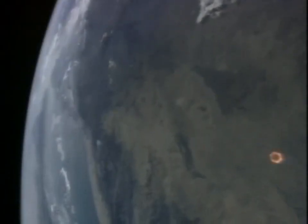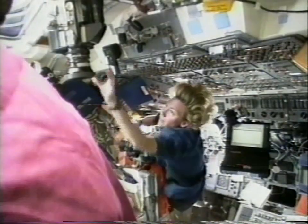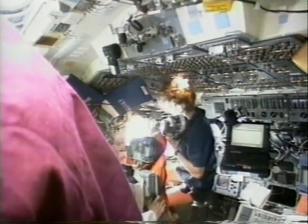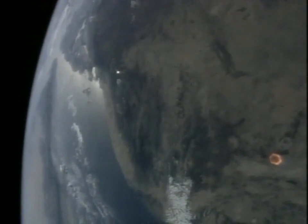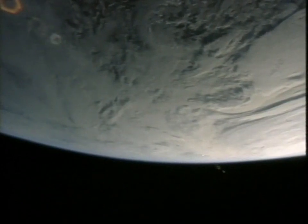We go around the Earth every 90 minutes. We have 45 minutes of daylight, 45 minutes of nighttime. And during the night passes, we can watch thunderstorms, the lightning going off. There's nothing like looking out the window at the Earth from space. It compares to nothing that you could experience here. It took me by surprise. I'm looking down at the Earth at night and I saw a shooting star. They enter the atmosphere 40 or 60 miles above the Earth, and we're well above that. So if you want to see a shooting star up in space, you look back at the Earth.